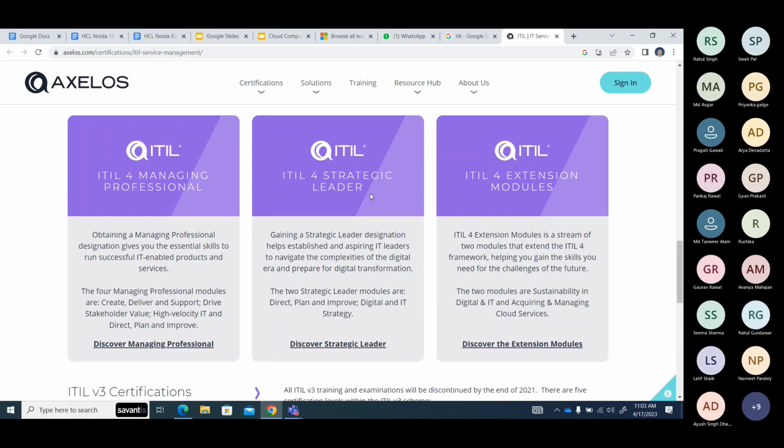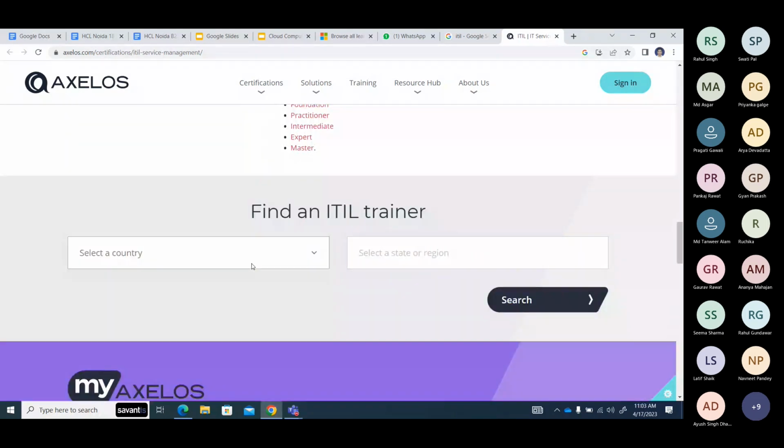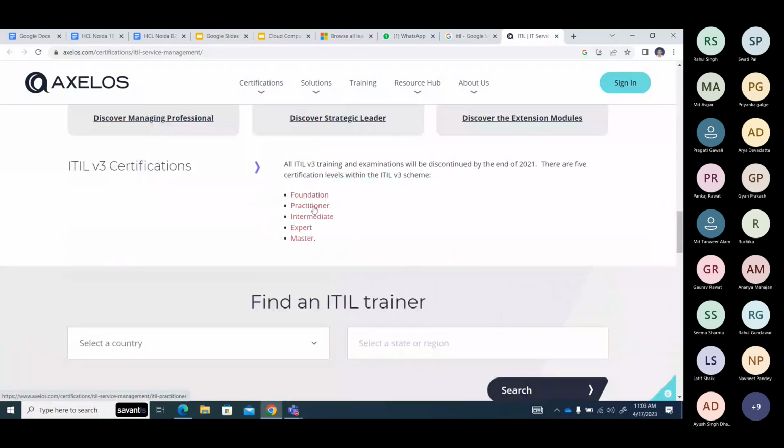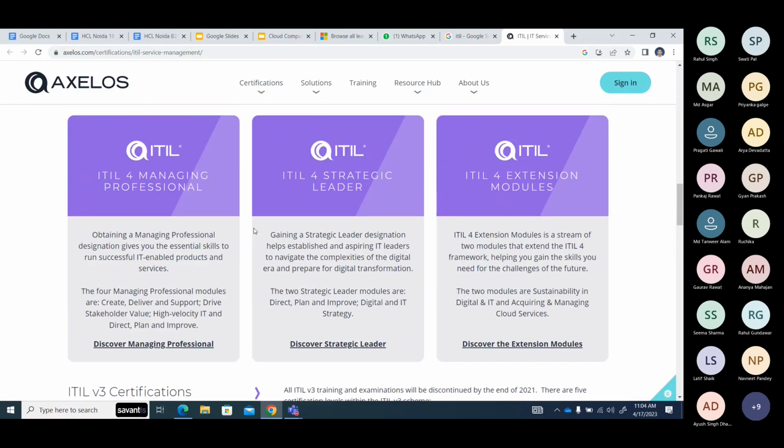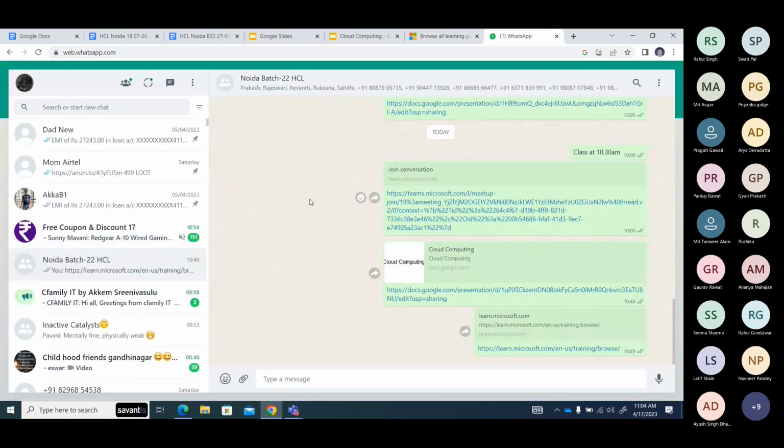There are levels such as managing professionals, strategic leaders, and extension modules, and this one is the foundation. I have done the foundation part. So that's about ITIL certification.